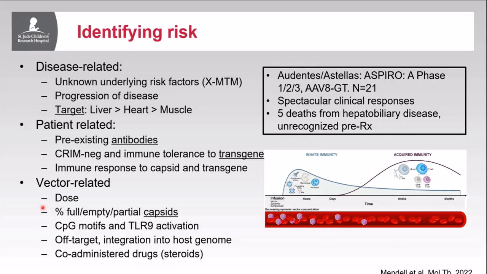Do you put them in a bubble or a lockdown situation for a couple months? That's not really so feasible. But you have older siblings coming home from school with their snotty noses, and there are real issues in how do you manage these patients after the treatment. The actual administration of the gene therapy is a piece of cake. It's done in an outpatient setting. They go home. It's monitoring them, as you heard from Dr. Butterfield, monitoring them very carefully, even without symptoms, and trying also to avoid them getting superinfected, which is not so easy.